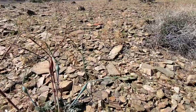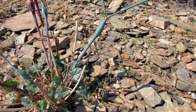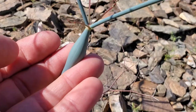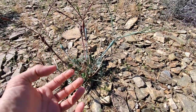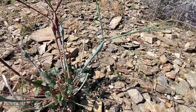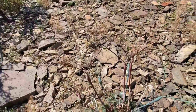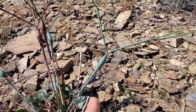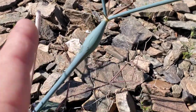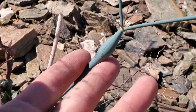Here's Eriogonum inflatum — not blooming yet but just about to bloom. Look at how tiny the flowers are, you can barely see them, you'd need a hand lens. That inflated stem: some people think it's a structural thing — it's hollow inside but holds up. It just gets that inflorescence way up above the ground, makes it accessible to pollinators. Others have suggested it has CO2 inside. Either way, Eriogonum inflatum is a perennial that comes back every year. I've seen other species in Utah with the same structure — a similar annual. You've got to pay attention to those minute differences: basal leaves, photosynthetic stem, inflated at the top.